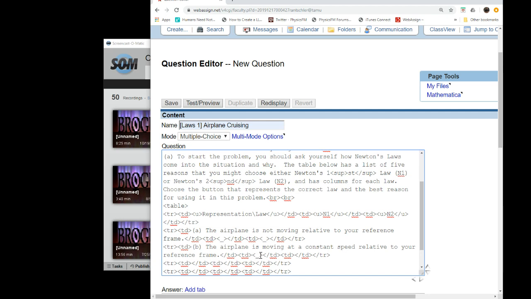That says that this is a place where WebAssign is seeking input. And if you want to turn this into a table of little clicky buttons that will mean different things, then this is how you're going to do it, right?